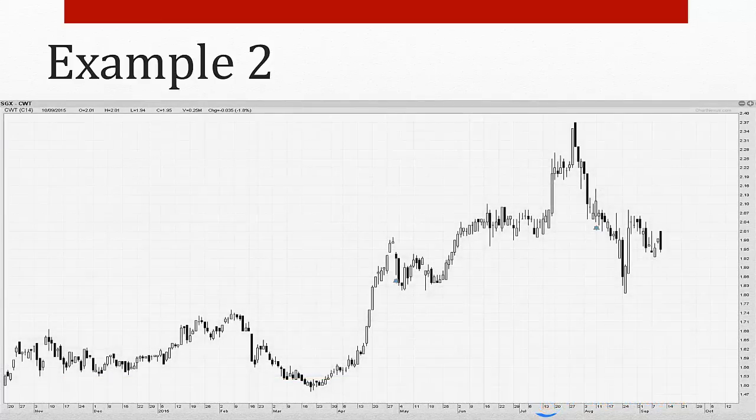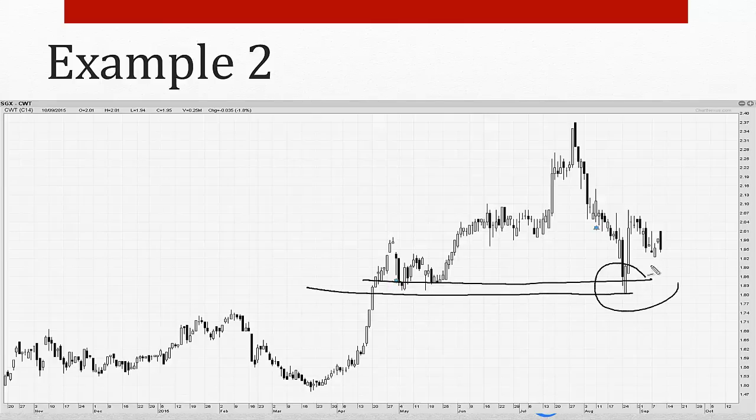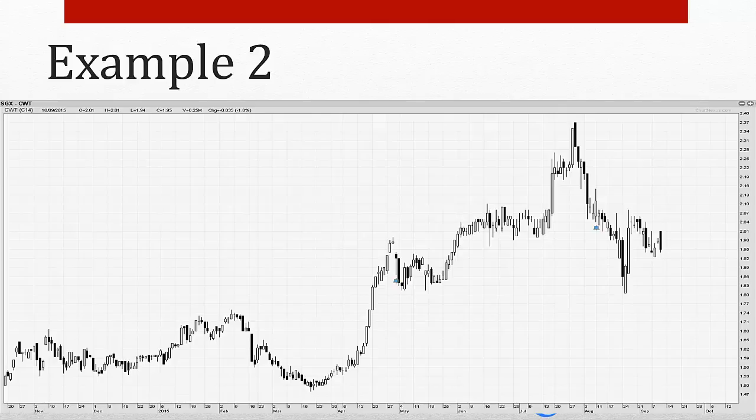Another example you see over here, it's an uptrend. Price, this is a previous, I'll say, swing low or support area. Price then came into this area. This bearish bar comes in, and then the next bar you have a gap lower, and then it closed higher. So there is no bullish pin bar here, there is no bullish engulfing pattern here, but what you have is rejection of lower prices. Again, these are trades that you have to be taking. If you are taking pin bar and engulfing kind of setups, then these are trades that you should be taking as well, because you believe in price rejection. And this is another way of showing you price rejection on your charts.